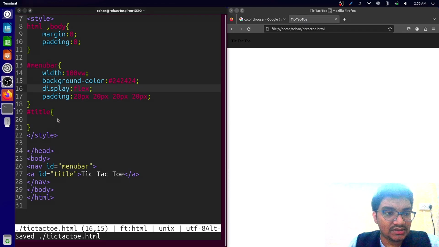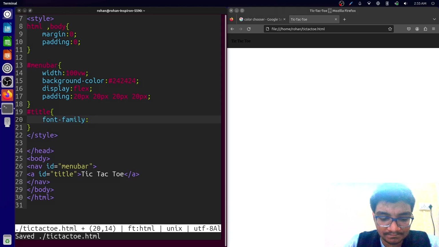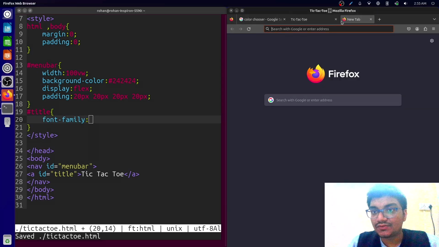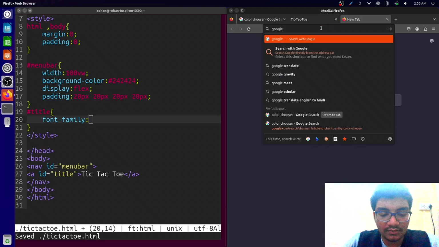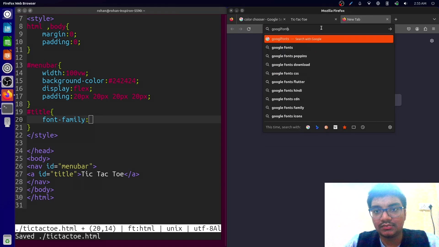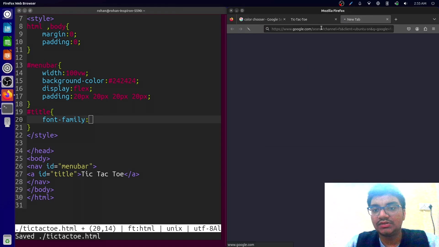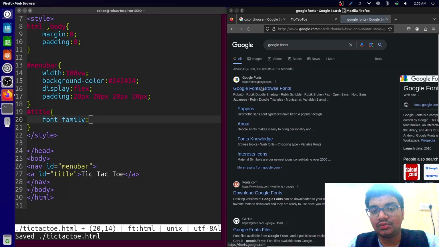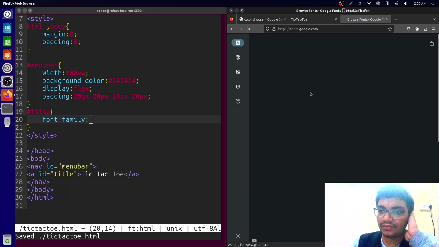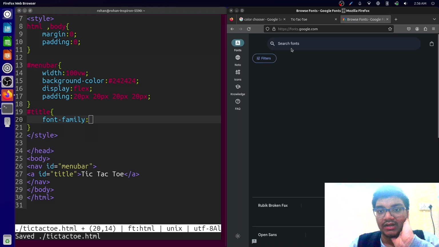Now for the title, we will add a font family, that actually we can fetch from Google. So Google Fonts, and we can easily go to Google Fonts and select any kind of font that we might need.